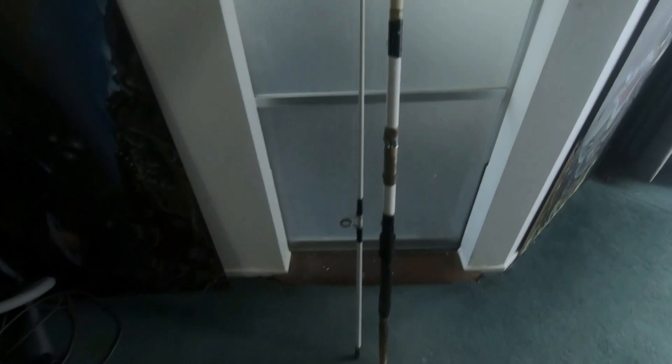Start things off with my latest invention. I'm recycling an old surf casting rod and making a Berley thrower. What to do with an old rod? Most people will just chuck this into the corner of their garage. It'd sit there for 10 to 15 years before their missus threw it out in the skip bin. Cut all these eyes off, use them as spare parts.